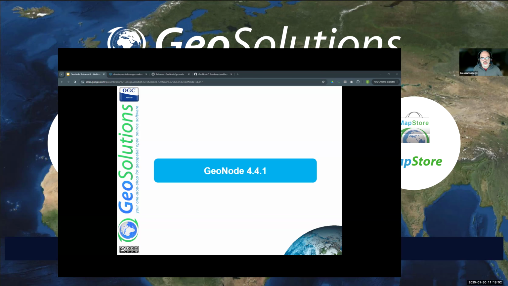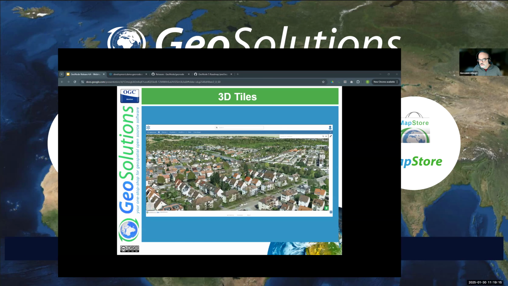I will show you where it is located. It will give you more details on even the smaller things, the bug fixes, and so forth. Today we will focus on the major features, and probably the first one is 3D tiles support.